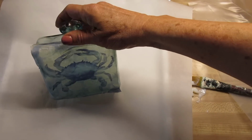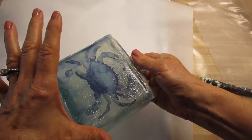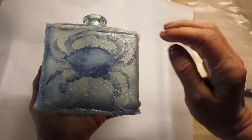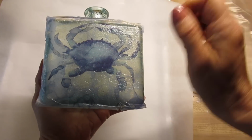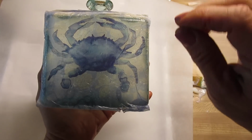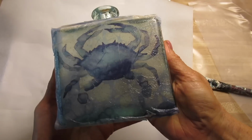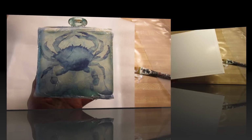And I believe what happens is the decoupage glue kind of contracts. It's almost like it's melting, and it will pull, it never tears, it will just maybe microscopically stretch the napkin a little bit so that if you started with any of those wrinkles, it kind of calms them down and it pulls them out. And I'm going to put this one in the oven and continue on with the video.